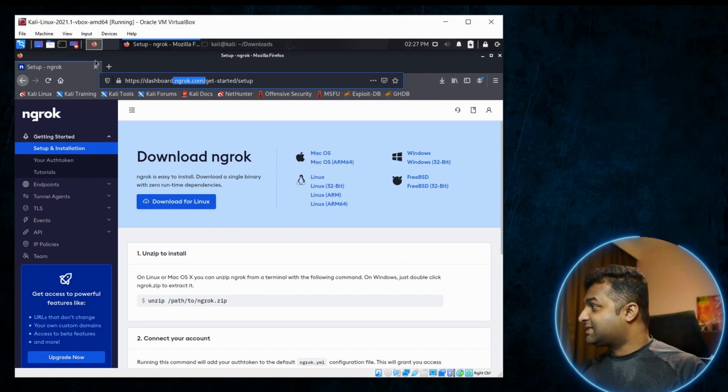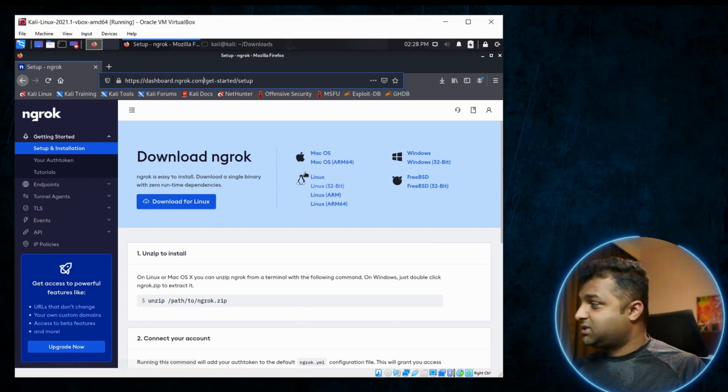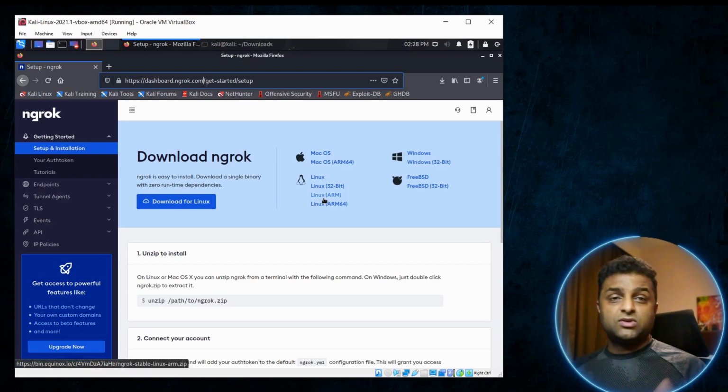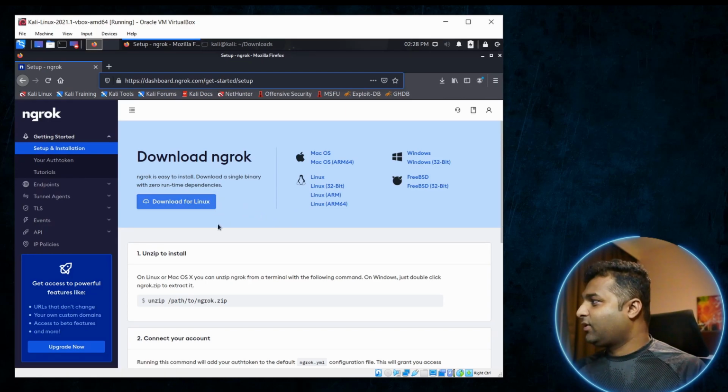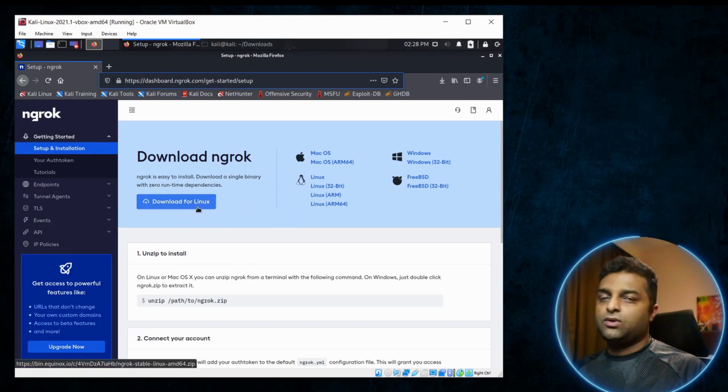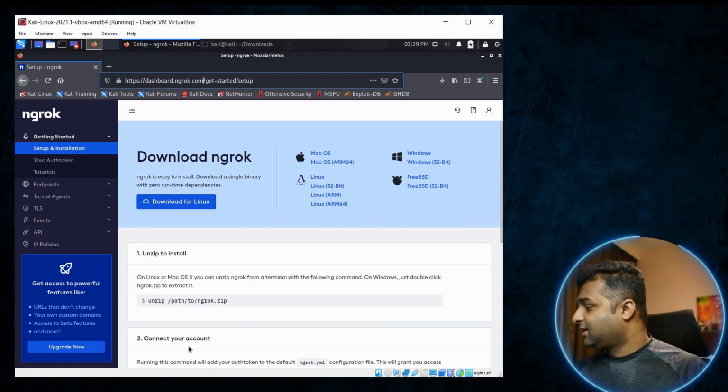So I'm going to expose this Linux virtual machine to the internet. You have to download the client to your machine. It supports Mac, Linux, Windows, even ARM distributions, so this will support your Raspberry Pis. If you are running this on Windows, it will show you the one for Windows. Because I'm running Kali, it says the Linux client is what you need. And you will get the steps on how to install this particular server.